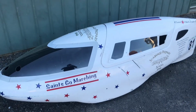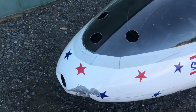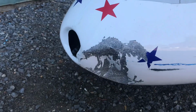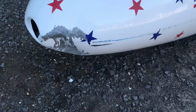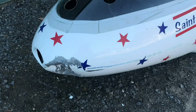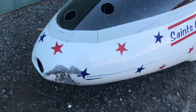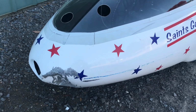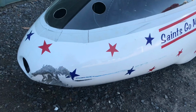Just thought I might take you quickly through what we're actually picking up here with this Aquila. So this Aquila's had a frontal collision here. If you have a look, you can see the nose has just punched in. This is actually what it's designed to do. The idea is that this is like a crumple zone. So if the vehicle has a really significant forward impact, it actually absorbs energy, so that energy isn't transferred to the rider through the belts and cause any kind of whiplash or spine issues.